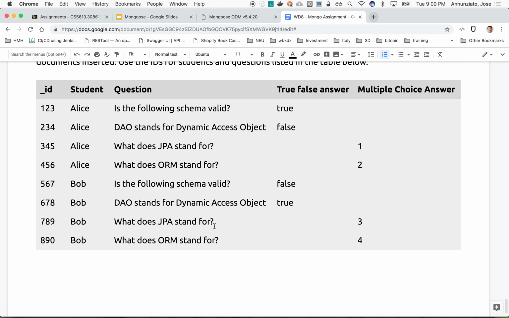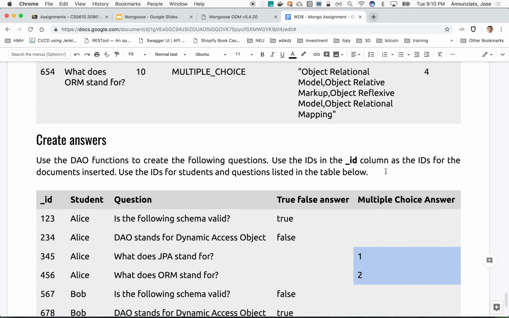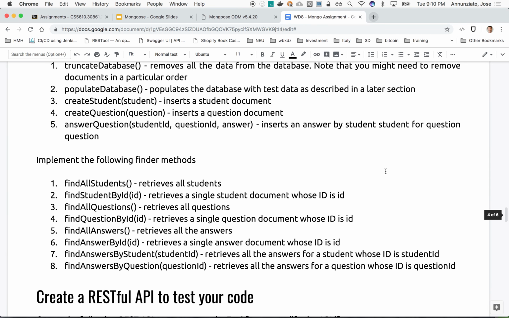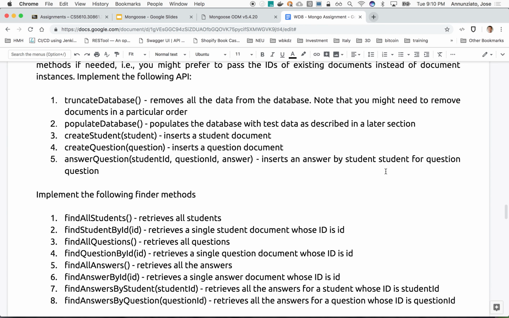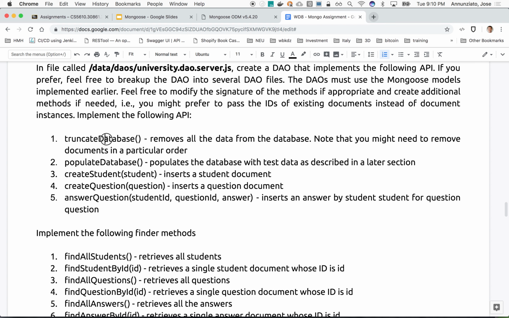And these are the answers from some students: these are 4 answers from Alice, and these are 4 answers from Bob. Alice answered 2 true-false questions and 2 multiple choice questions. These are the answers that each one of them did. So implement using all that mock data. You're going to truncate, you're going to populate, you're going to create the students, the questions, and the answers.